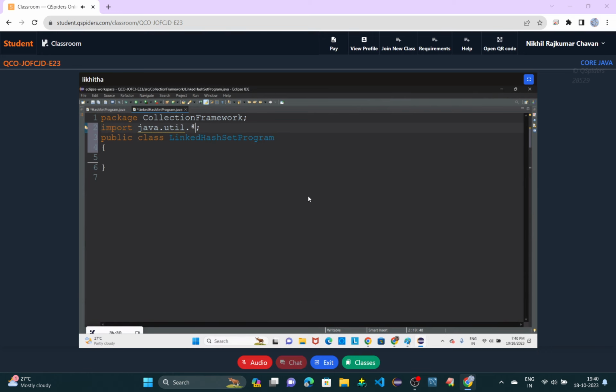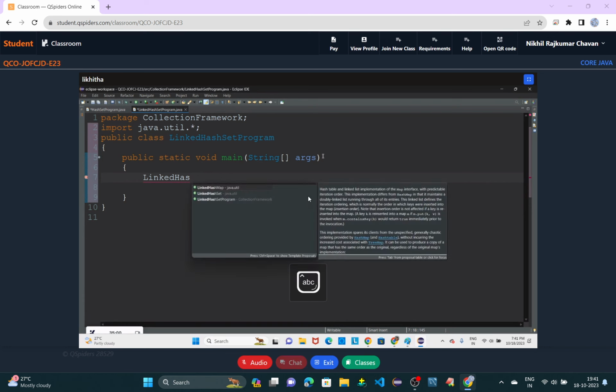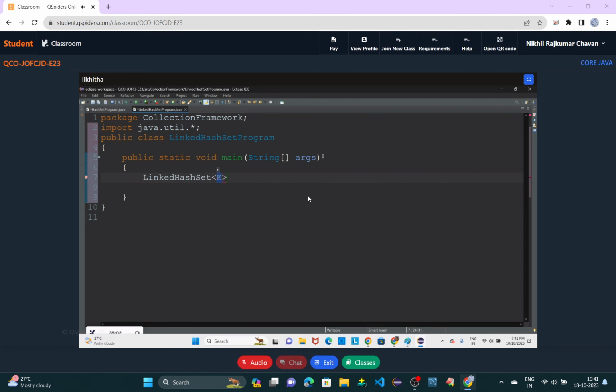Next, we shall go for the main method. Now, let us create an object for LinkedHashSet. For generalization, we shall go for String.